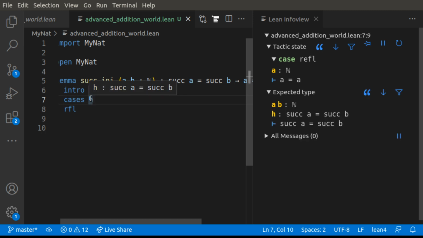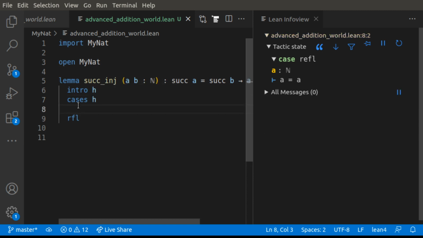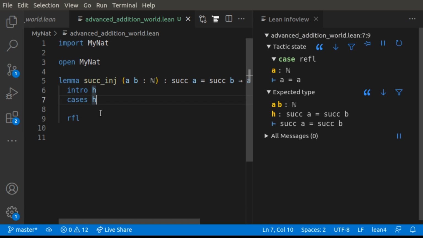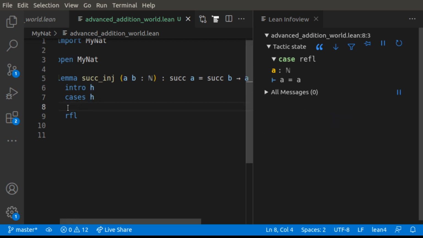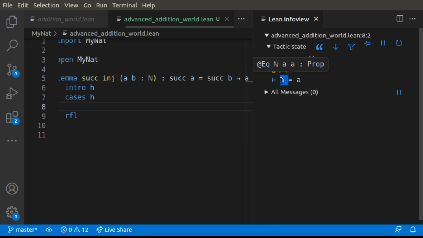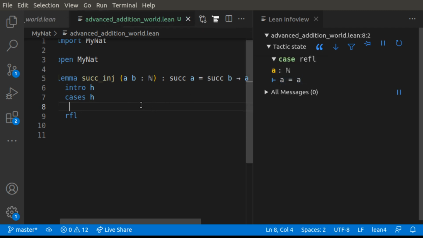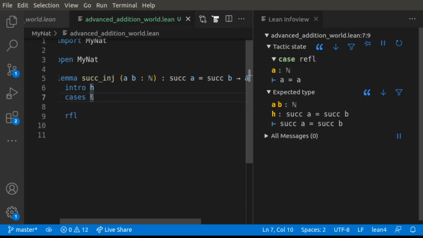So I guess the cases for H somehow gets us to A equals A from H, because H is an equality statement and it's also with natural numbers.